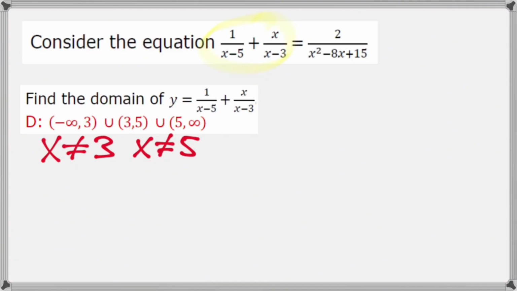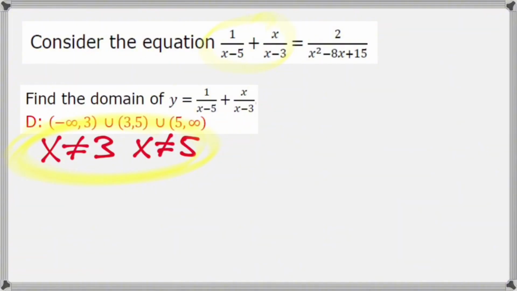And that should be an obvious thing because we have a denominator situation where, since it says x minus 5, you would not be allowed to plug 5 into that denominator because that would mean 0 would become the result, and you are not allowed to have a 0 in the denominator. Hopefully that concept is something that you are familiar with. What you are also observing right here with the domain is the interval notation way of representing it. Right below where it says x is not equal to 3 and not equal to 5, that's just another way of representing the domain, both of which are valid.